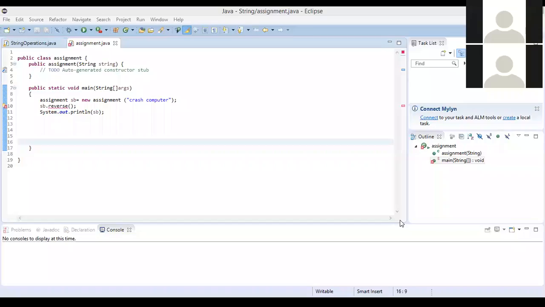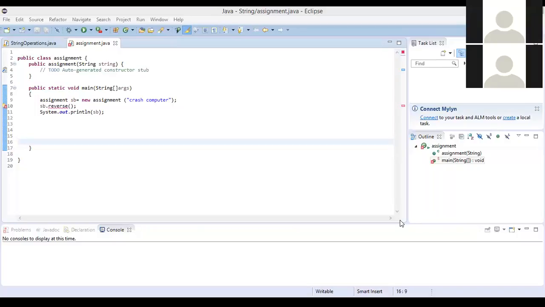I think I shared it. Yes. So, where are you facing the problem? I don't understand why that auto-generated constructor stuff came in, because when I was putting the class name in the code, it didn't let me put that without the auto-generated constructor stuff. This is the program you have written for string buffer. Yes, I did try many things, but this is what I have right now.